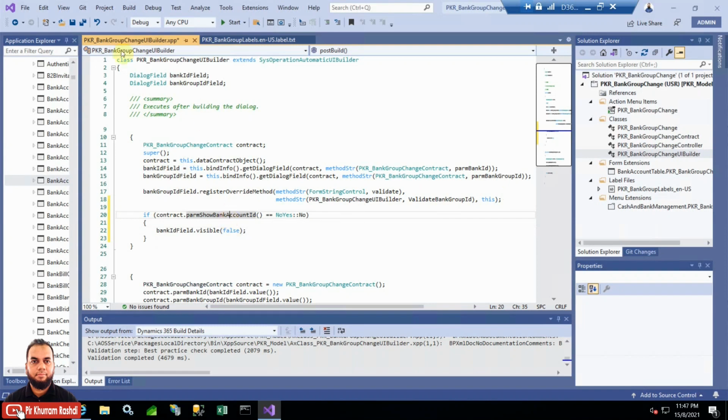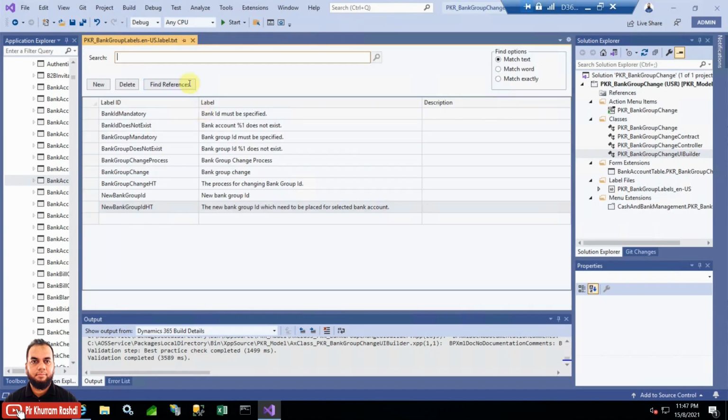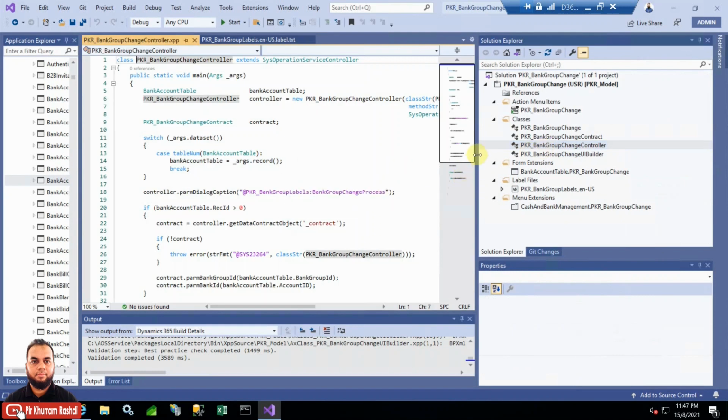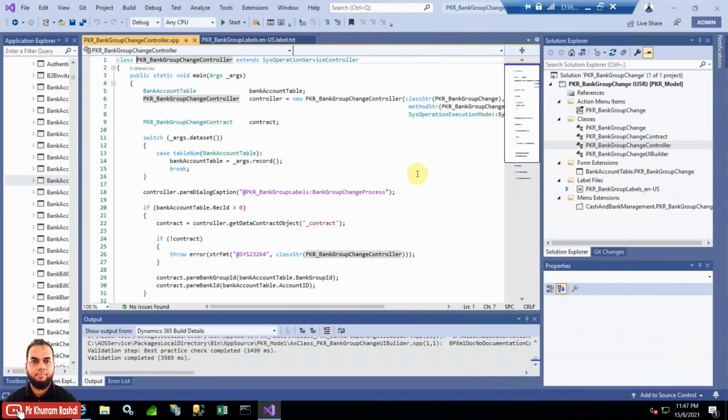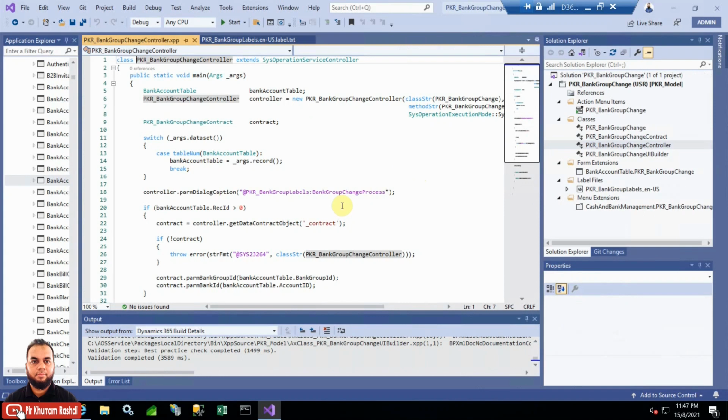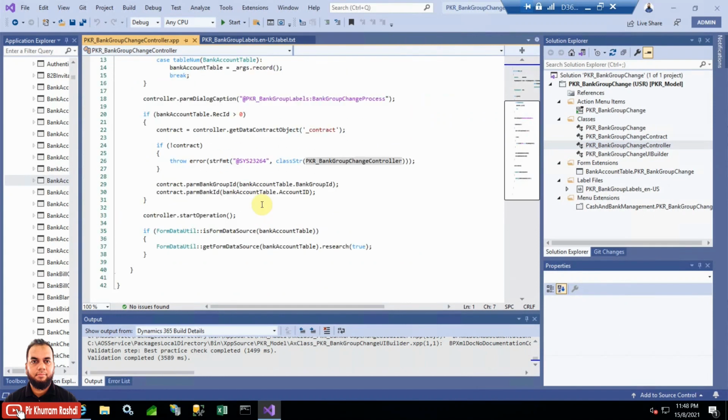Now we need to ensure in our controller class when it is called from a record and when it is not called from a record, so that accordingly we can hide or show our field here. So for that we go back to our controller, and in the controller, what we can see is that when bank account table rec ID is greater than 0, it means the record has been found.